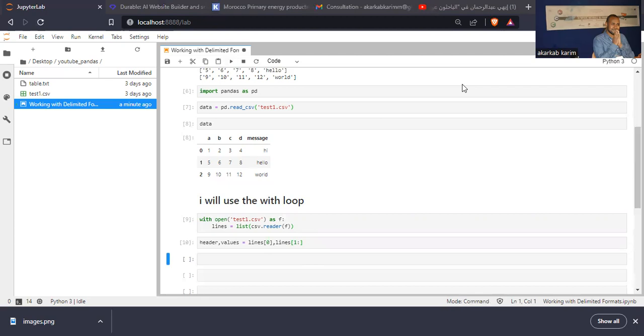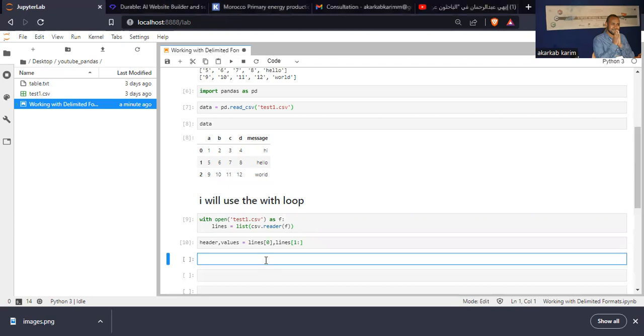Then the next step is to create a dictionary. Maybe that will be different for you, but as I did before, when I create the Python playlist, I will discuss all these things deeply. Well, I will store it here in a dictionary structure.